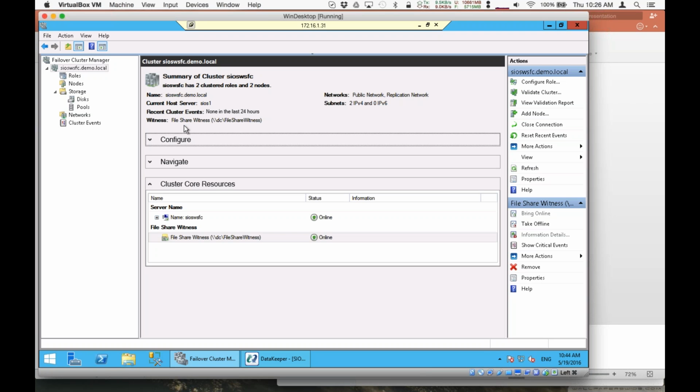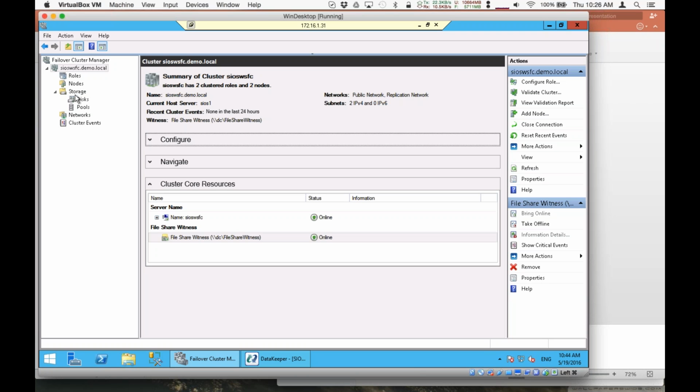That can reside on really any Windows system out there. It's just a folder that you create and you share out on the network so that the cluster can access it. So it uses that instead of a disk witness. So those are the two architectural differences here, pretty minor.